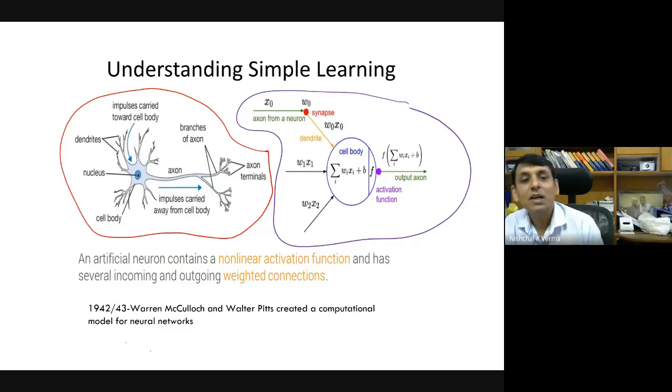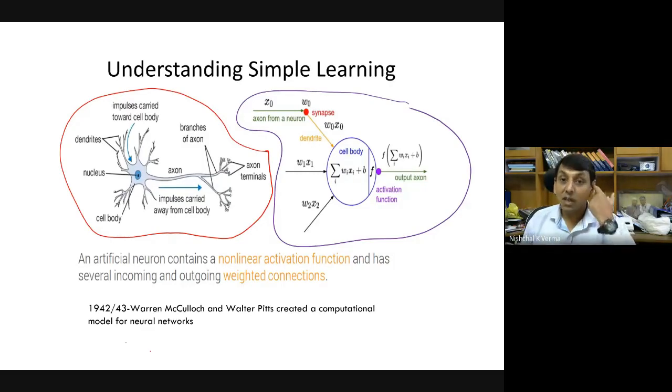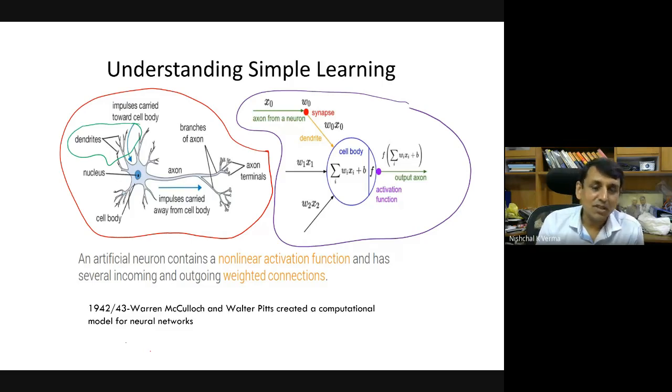What does this dendrite do? Dendrites basically collect signals as input, and these input signals are summed up, added, and then the summed up signal is passed through the nucleus. This nucleus has a certain fluid through which it passes. And this nucleus is here in the cell body. So we have the dendrite which takes input from multiple sources. It could even be the output of other neurons. So these are the signals that are coming through dendrites and getting summed up.